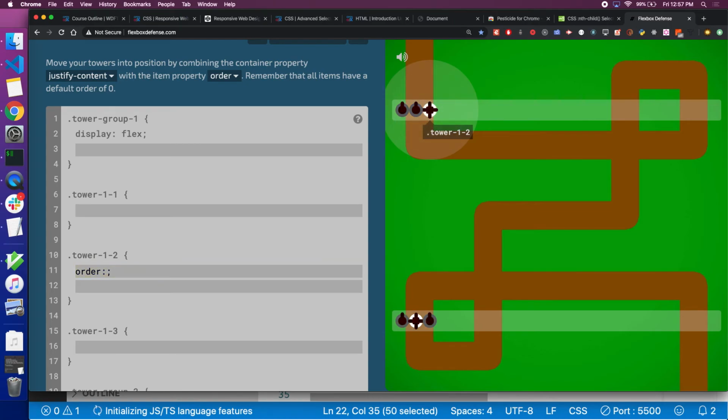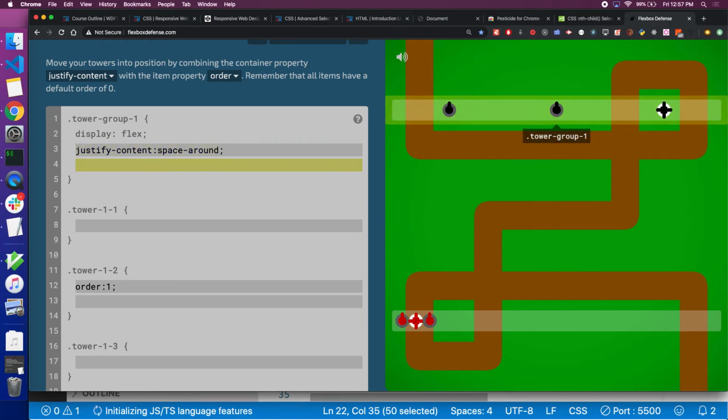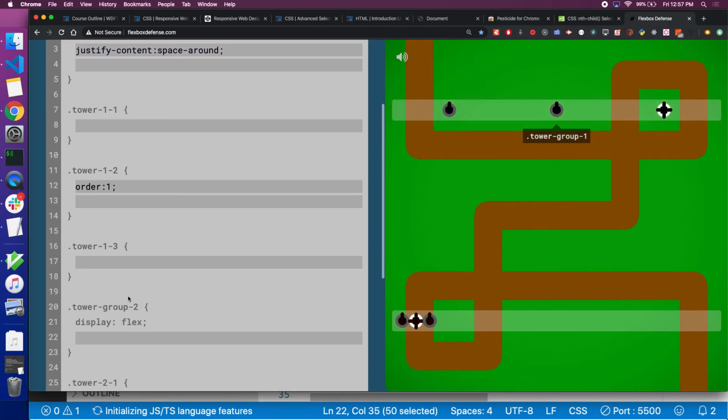All right, whatever. So 0 is the default. Look, this guy's in the middle, our tower. 0 is default. 1 will move him to the right, and -1 will move him to the left. So we want to move him to the right, and then what do we want on the whole thing? All right, so justify content, space around. Okay, and then now the next guy.